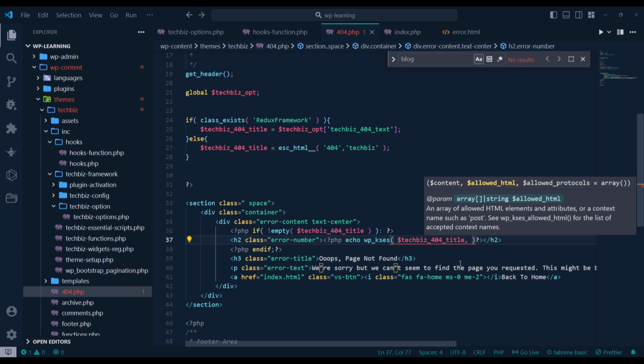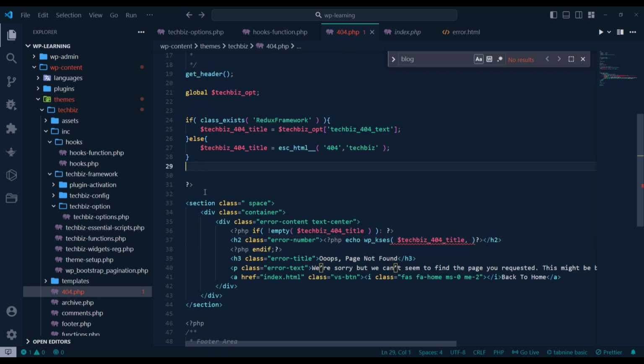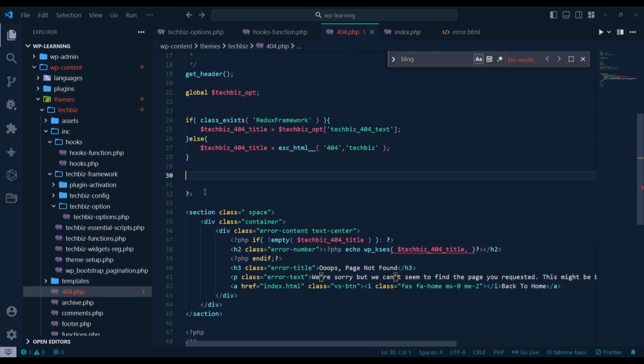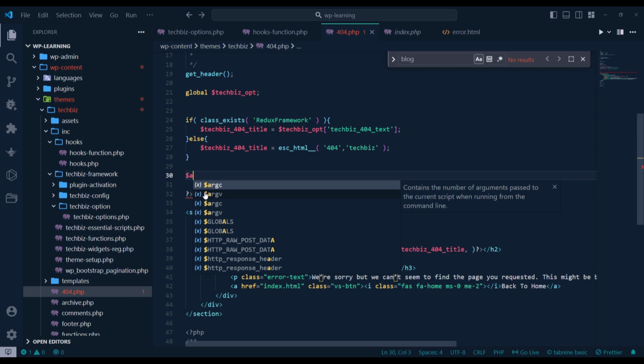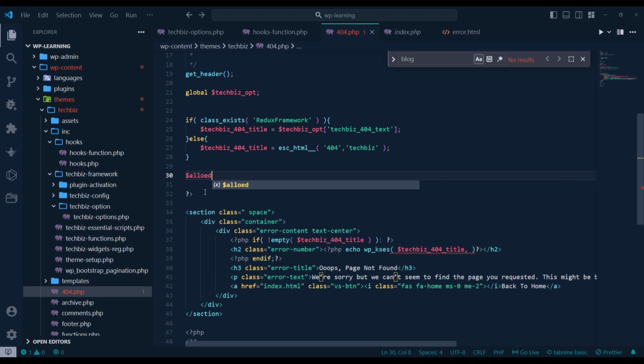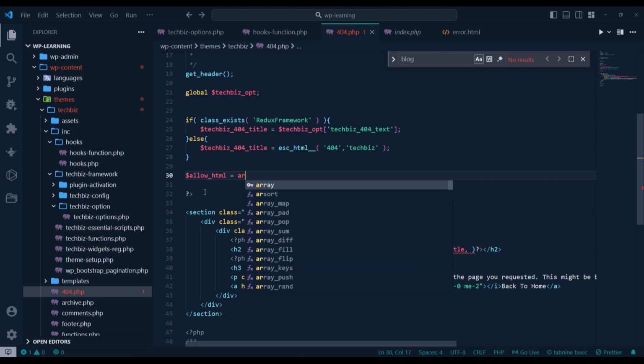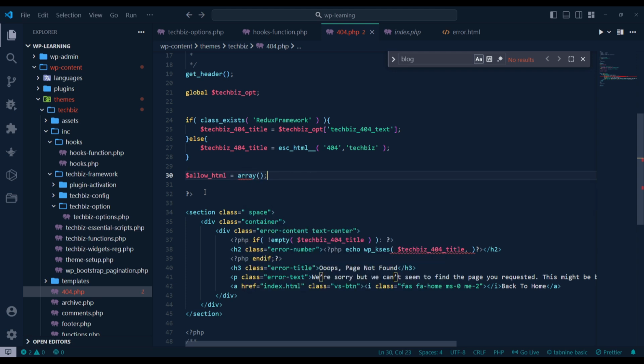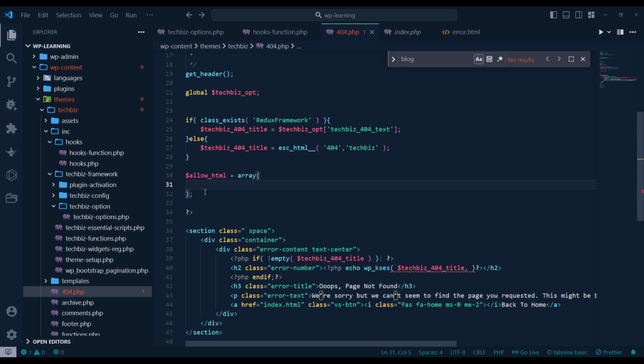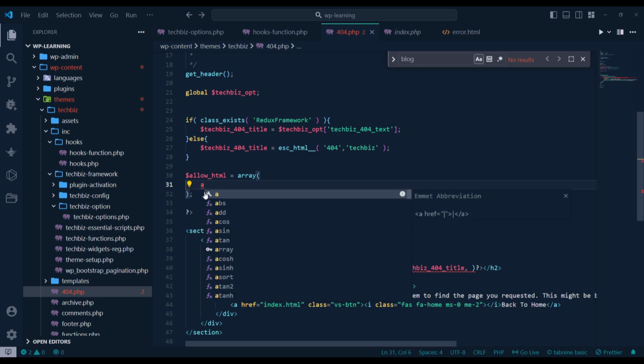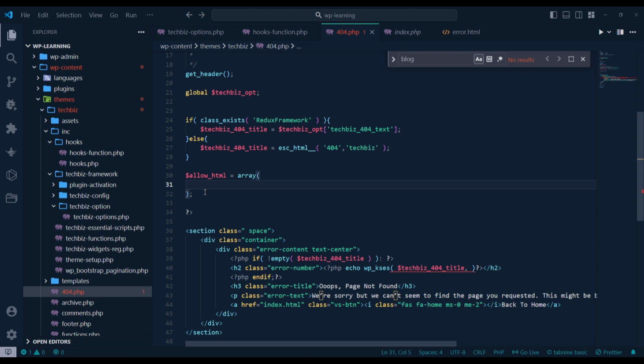So allowed protocols is array, so we'll define an array here like allowed underscore html is equal array, and inside that array if I check here, span.